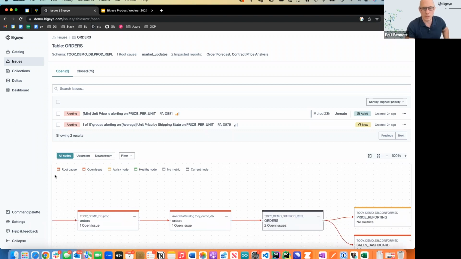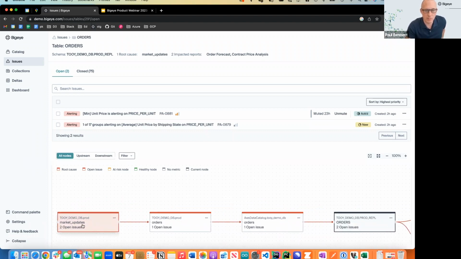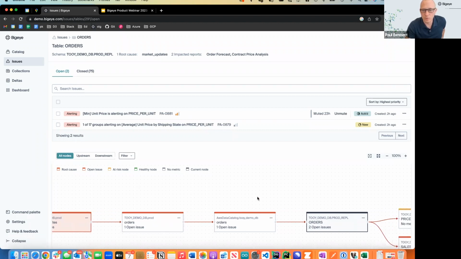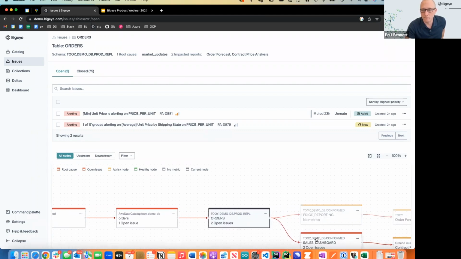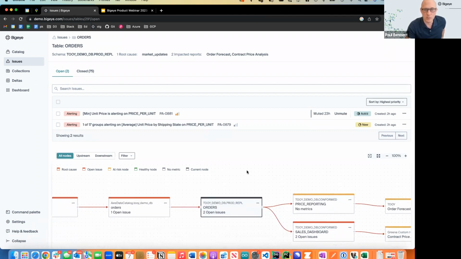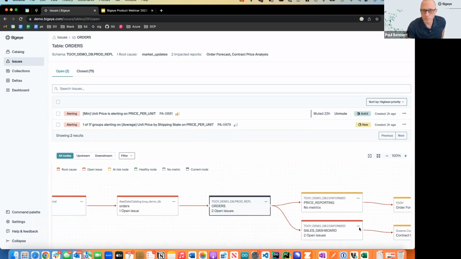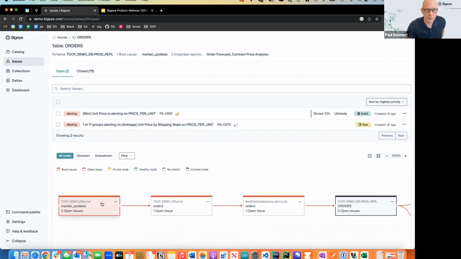So using our lineage, you can see we've got a root cause, right down here, the fully red table, an open issue. Well, no surprise, we got cascading issues rolling right through the pipeline here, right through to the sales dashboard, right? So let's click on this one specifically.